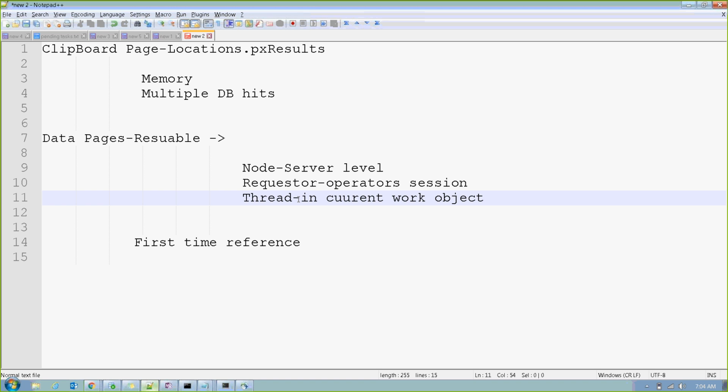So every time I book a new ticket for a new customer, I have to pull my details from the database, like my current operator ID, my login ID. It's a waste of memory and time, right? Every time you pull your details from the DB. So what you can do is maintain a data page where you keep your own personal details and attach it to every work object that you create. That's requester session. So anything specific to your requester, you can do it in requester session.